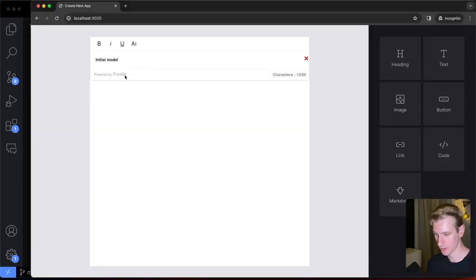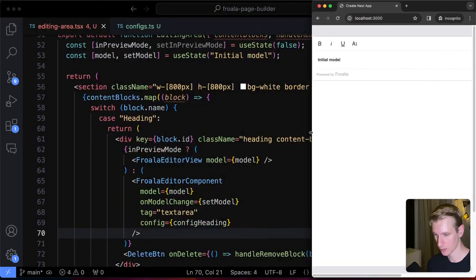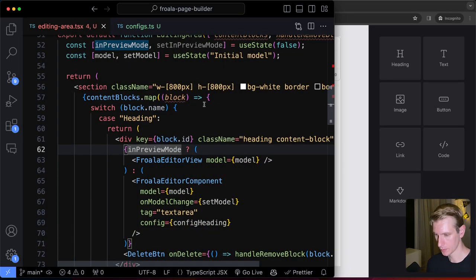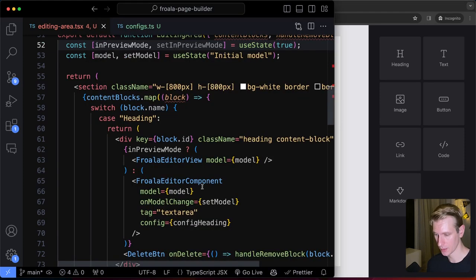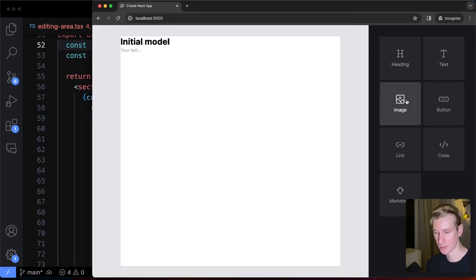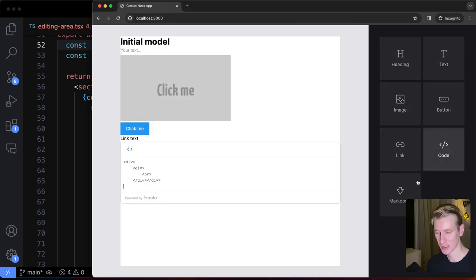So now we have our standard component. Let me make this a little bit smaller. But if we flip this to true, save here, you would just see this. So we could have a preview mode, and you can use the editor view component to just show the model. Right, so now we have a simple page builder.